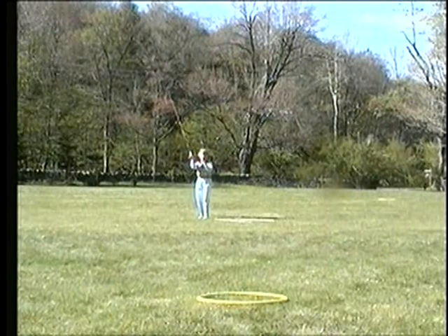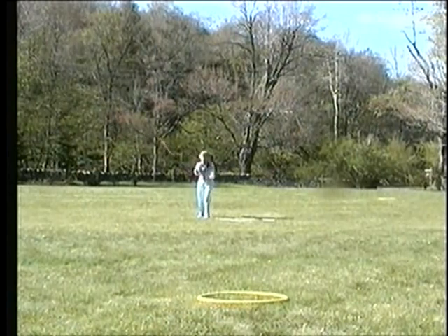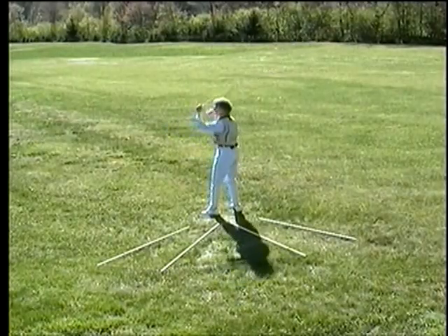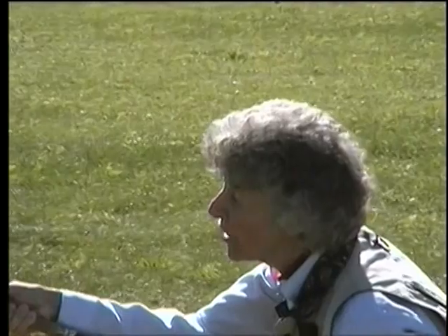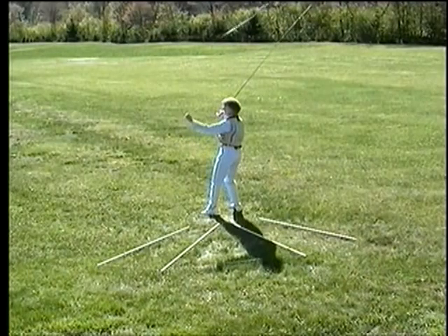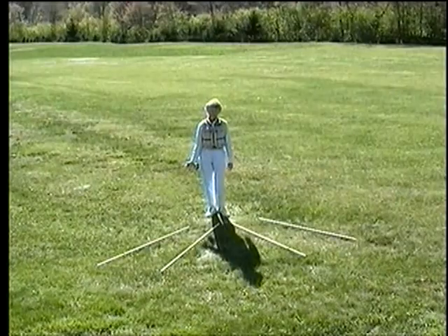For the off-vertical cast I'm going to turn my back foot out, turn my body slightly to the side, and again that hand pulls away on the power snap and gives the line back sweetly. I always picture that being like a violin bow coming up — sweetly, quickly, sweetly. I hope you get to like it as much as I do.